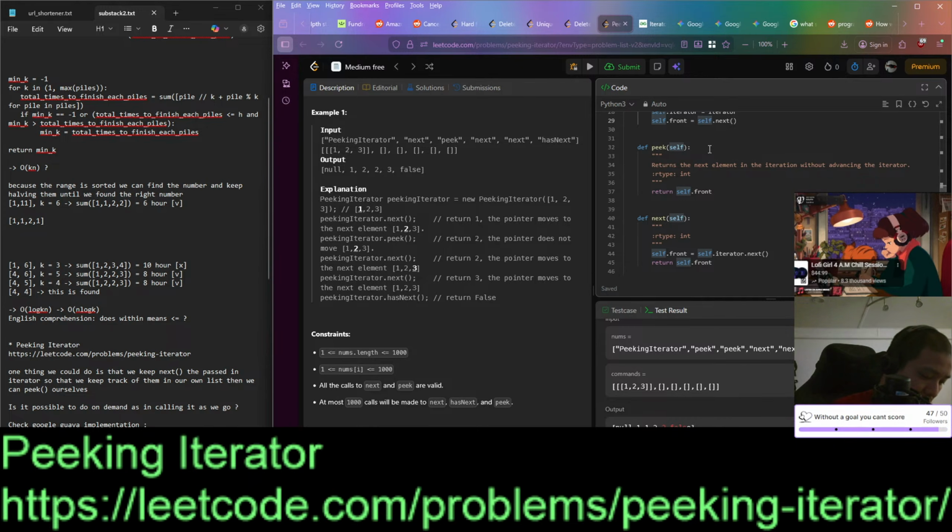So we got 1, 2, 3. Originally the real iterator is this one. It's pointing to this. That's so confusing.